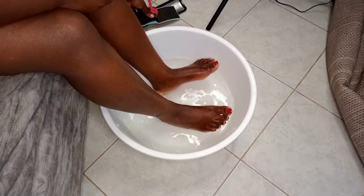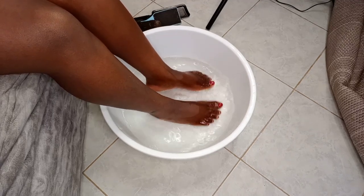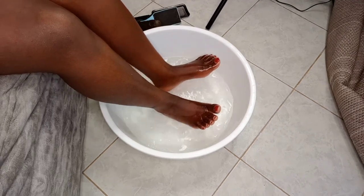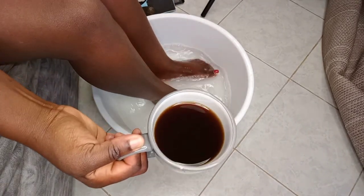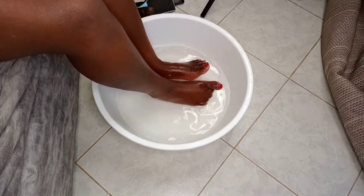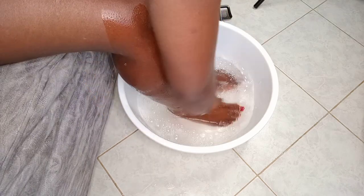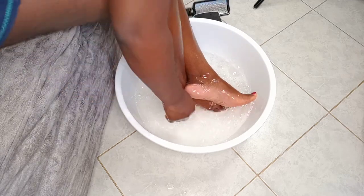It's burning my feet, but yeah, it's supposed to be hot like that. So make sure you soak them for like, let's say, 10 minutes. In the meantime, I am taking coffee as I just relax and let my feet soak. And now my feet are ready to be worked on, and then now let's start the work.